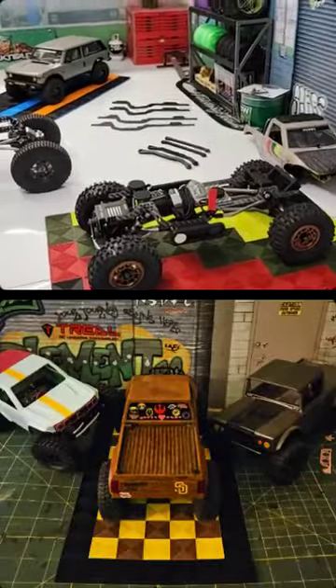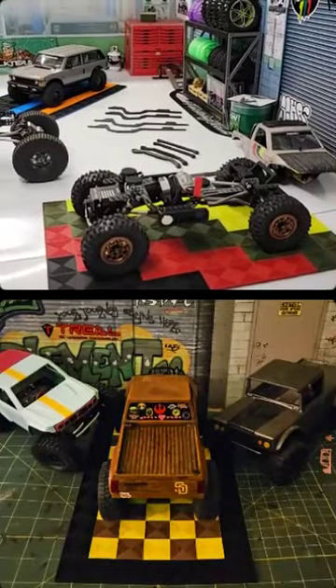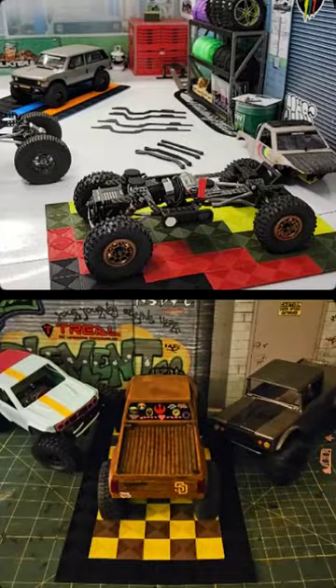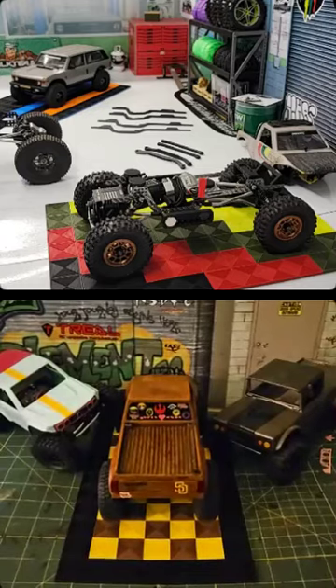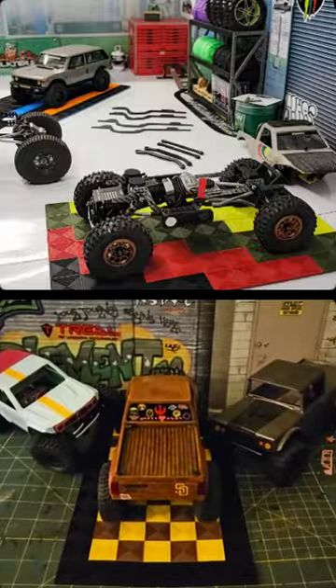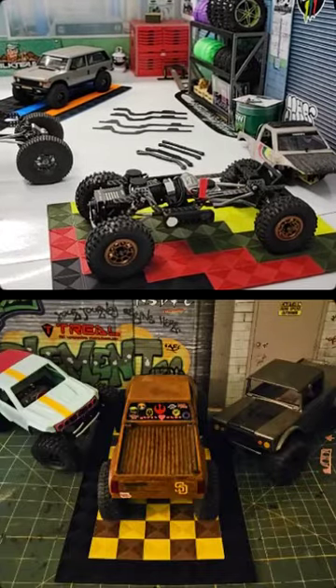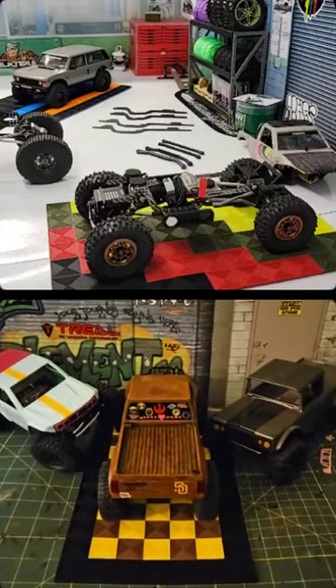MIAS Racing, man — I can't wait to see if other companies are going to start offering IFS systems or get inspired to do stuff like that too. They kind of came out of nowhere when we first started doing this. I saw something cool — Big Dumb Dad Hobbies wants to build a tiny Humvee using their IFS on both ends. That's pretty smart. Would it be four-wheel steering or would you lock the rear so it'd be traditional? I'm going to do the full IFS — the full independent suspension. That's going to be sick.